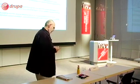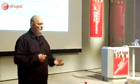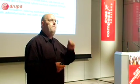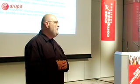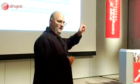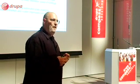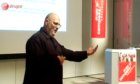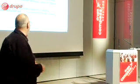So here we have a drupa where you have the confluence of several trends at the same time, where you would have thought that the toner-based digital people would have really increased their capability significantly. We find minimal innovation in the toner-based digital printers at this show. We see maximum innovation in the inkjet digital printers at this show, many of which are a year or 2 years away. But we have found significant increase in innovation in offset, which is available now. So now the printer, wherever they are in the world, has an interesting challenge. Do I upgrade to a newer offset press? Do I wait for inkjet, or do I try to get by with whatever toner is doing?